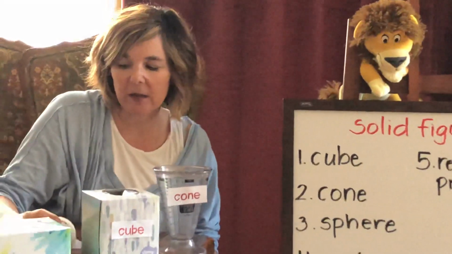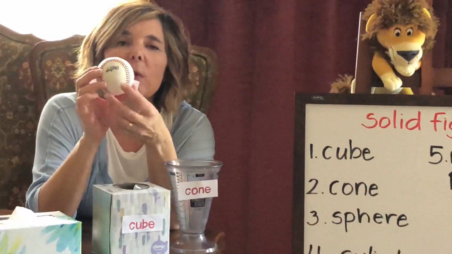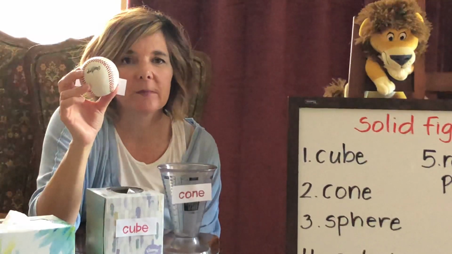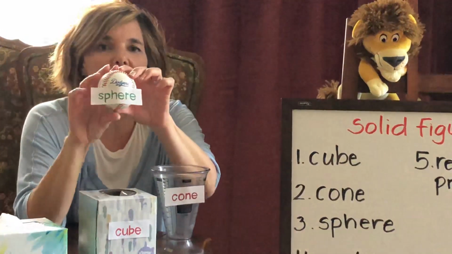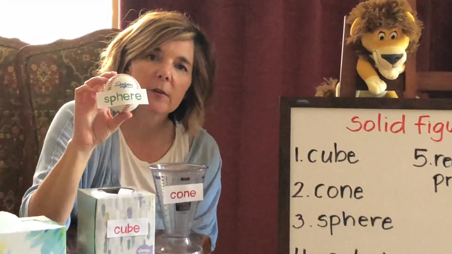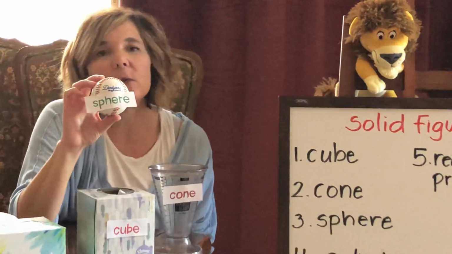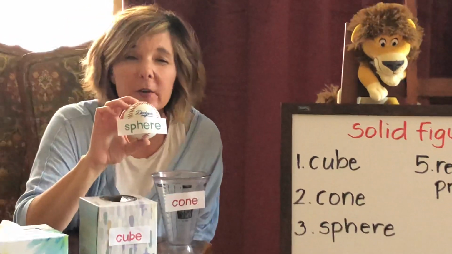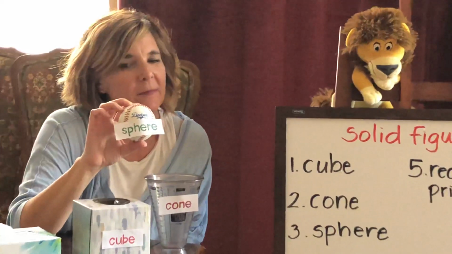Let's go to this one next. What solid figure do you think names this object? Did you guess? Sphere. This solid object is called a sphere. Can you imagine if you went to recess and you said to your friend, "Hey, let's go play sphere." Doesn't that sound pretty funny?